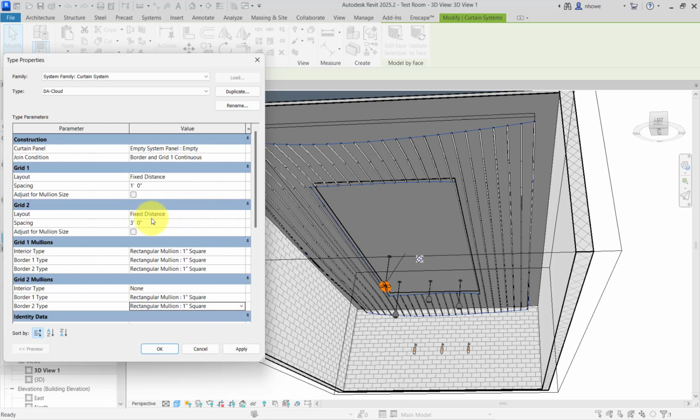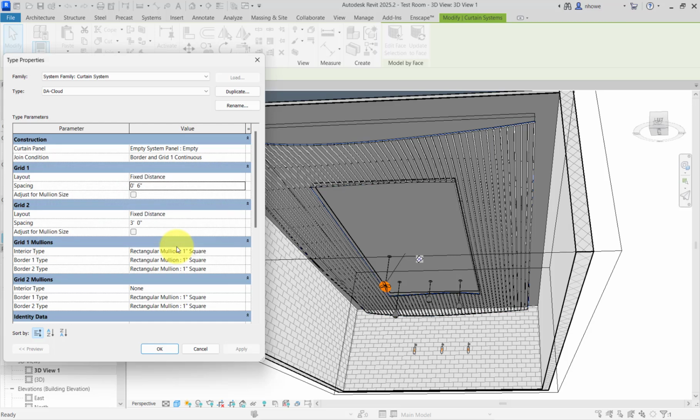It's nice, and I'm going to make it even denser. Start at 6 inches. I realized I could go in and change this rectangular mullion. We could make it like a panel of like 8 inches by ½ inch and have these fins here.